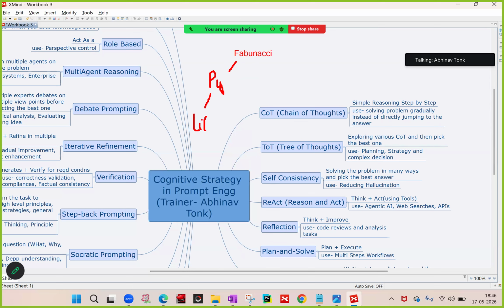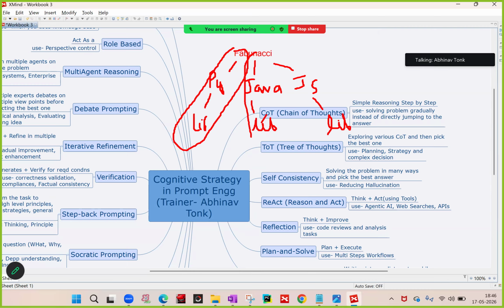So this is one thought. The second thought will be whether you want to create it using Java, and then what libraries you are using, and then something like this with JS and what libraries. I'm just giving you a vague example. Now, when it decides on all these thoughts, it will pick either of these thoughts. Let's say it picks Java: this particular thought has been selected, and these are rejected.